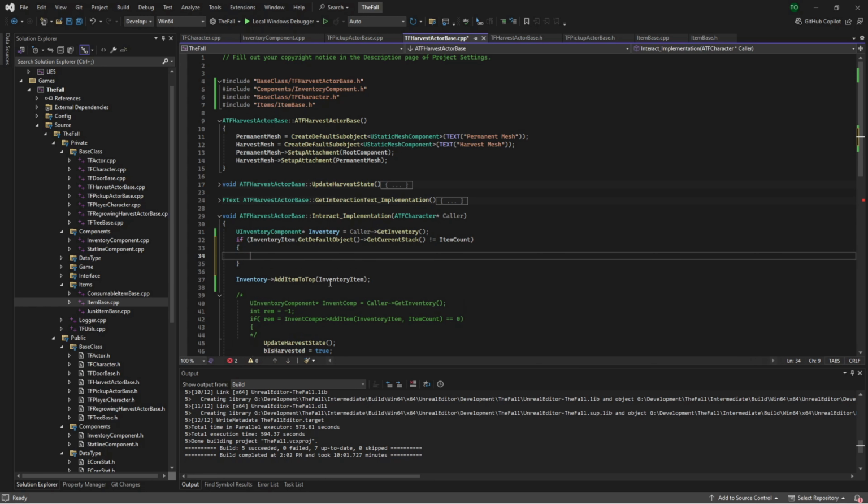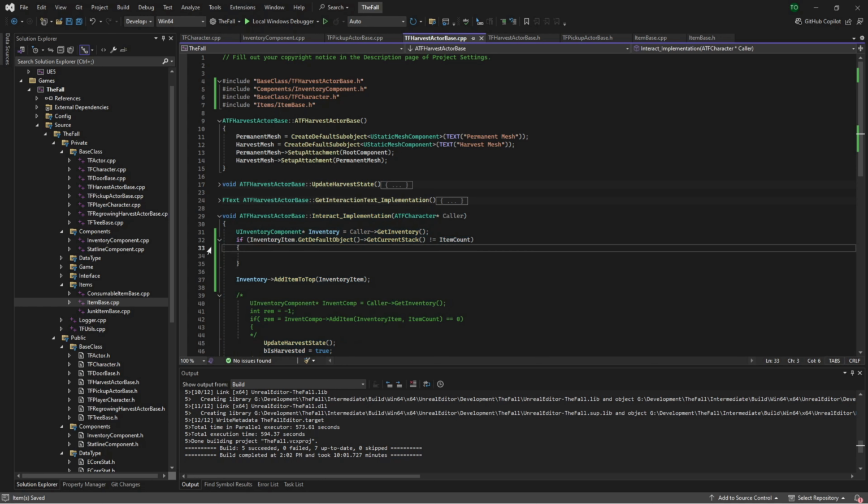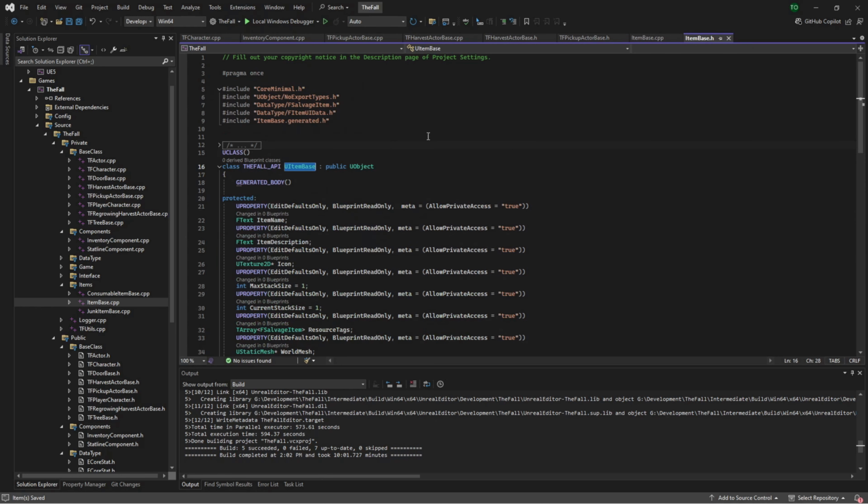So what we're going to do here, actually we should probably put this in the, no, we're just going to leave that in here for now. There is some cleanup. We're going to want to do this chunk of logic in the spawning process. So what we're saying is if the current stack doesn't equal the item count, actually, what did we default that to?